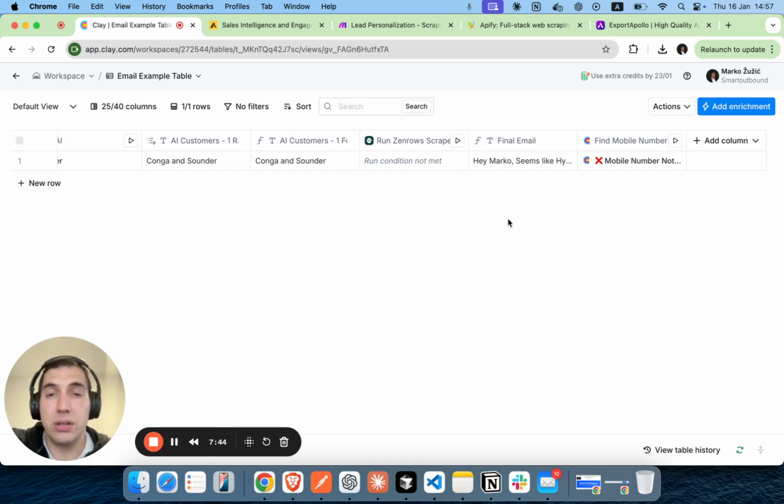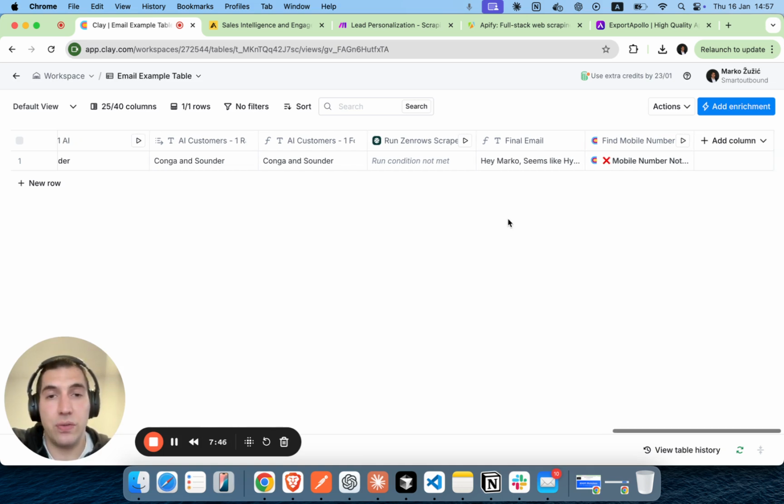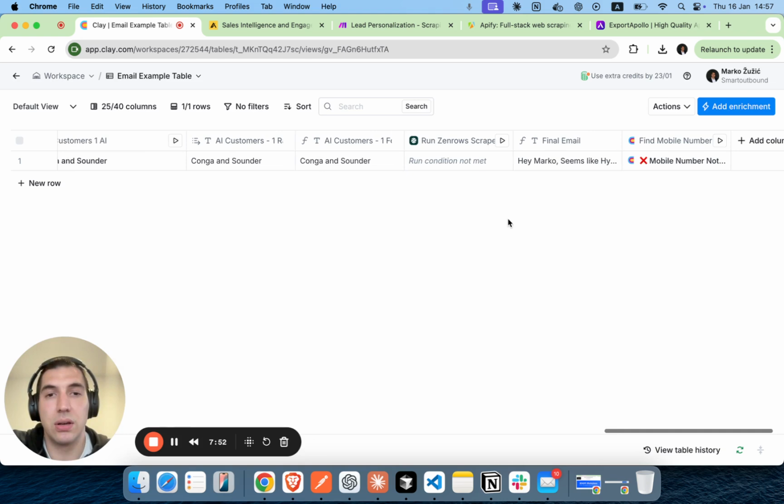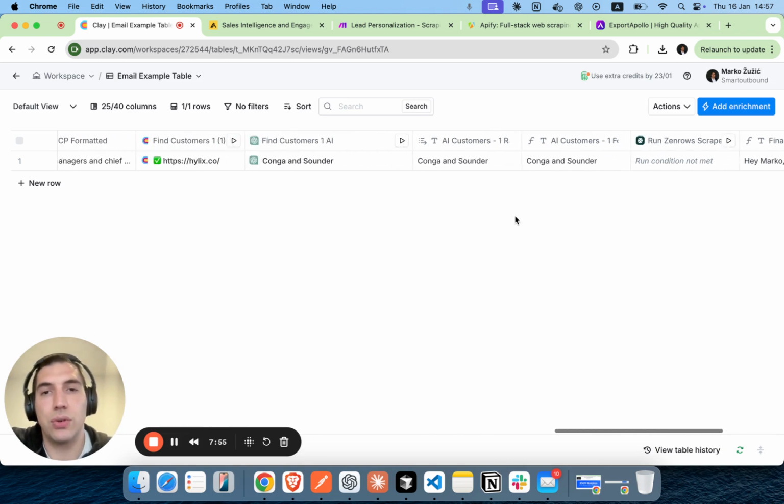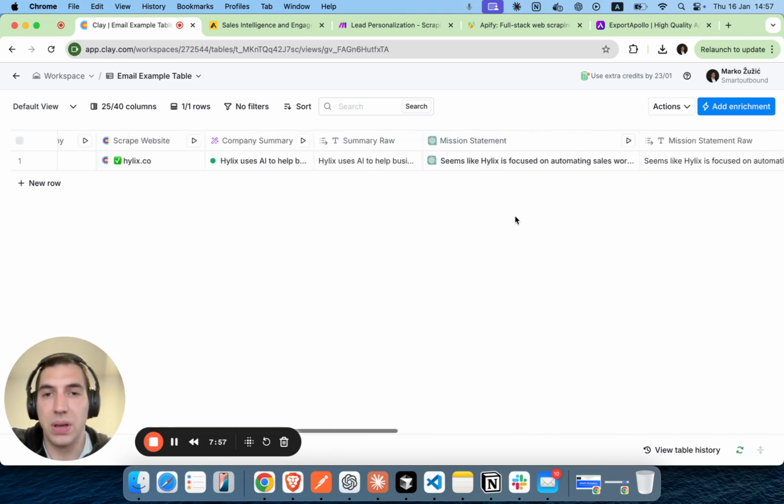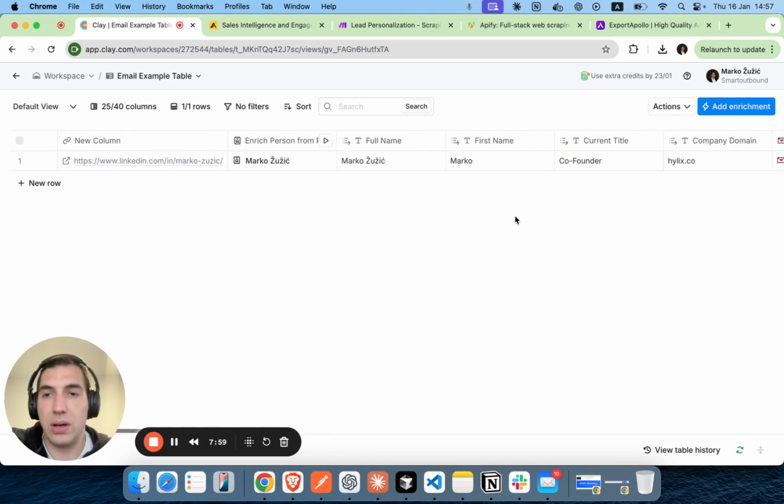So as I mentioned, there are a bunch of ways to structure this, and the personalization part can be quite different depending on what you want to do and how you want to do it. You can upload a big list of LinkedIn profiles. So this is quite scalable. You can upload a list of 5,000 contacts if you wanted to, and then leave the automation to run.